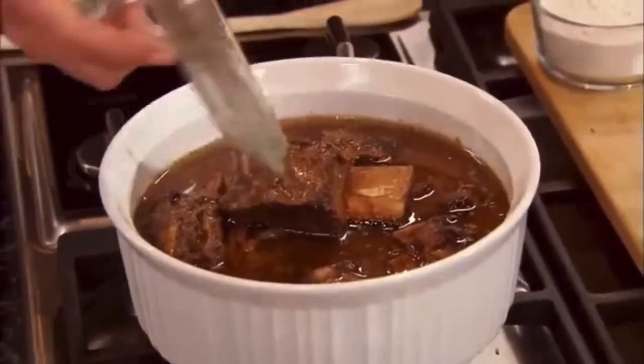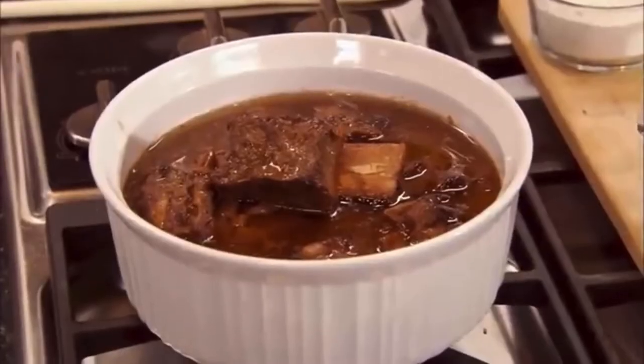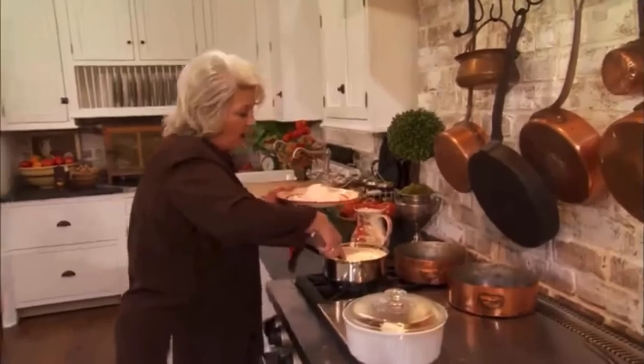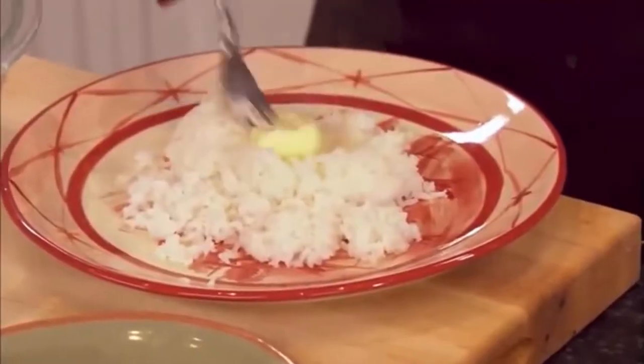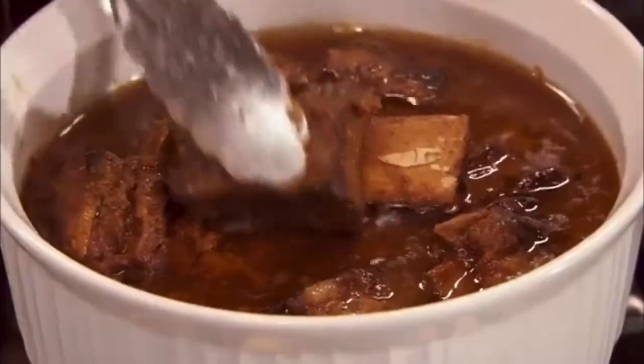In fact, I have some ready here. Look at them. All right, and I got some butter back here ready. Look at that beautiful butter. And I promised y'all hot buttered biscuits. So I'm gonna just put a little pat of butter. That butter just does something to that biscuit.